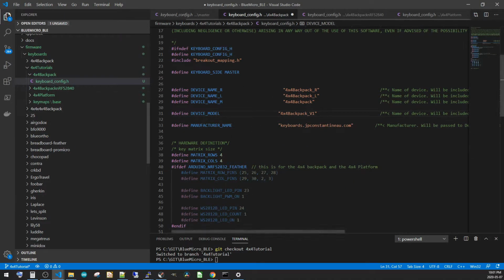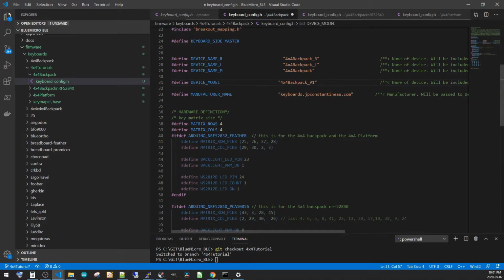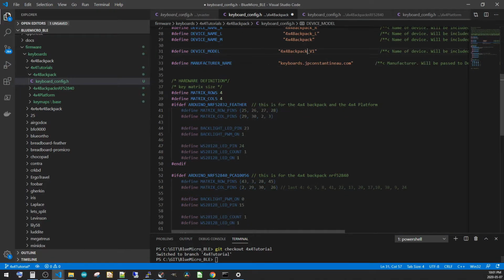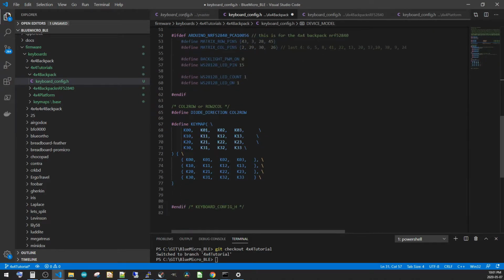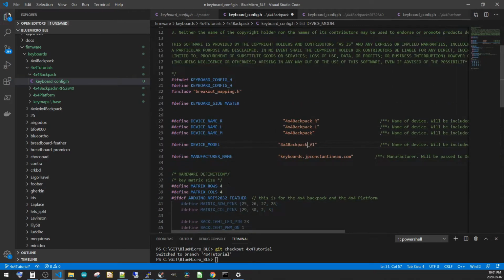And this one, we can leave this as it is, because this configuration applies to all three boards. And what you can see in here is there is the device name, and it picks these different names depending on whether it's a master, a left, or a right. I'll get into that, but the master is the configuration we really care about.